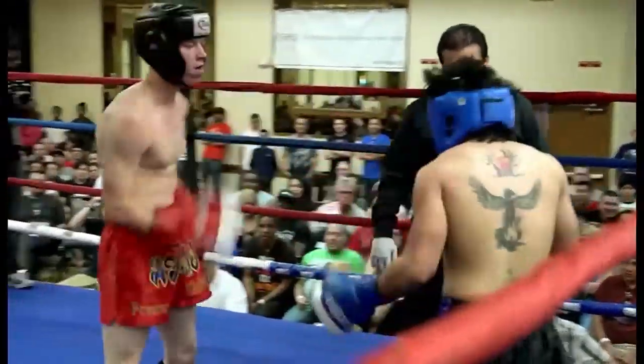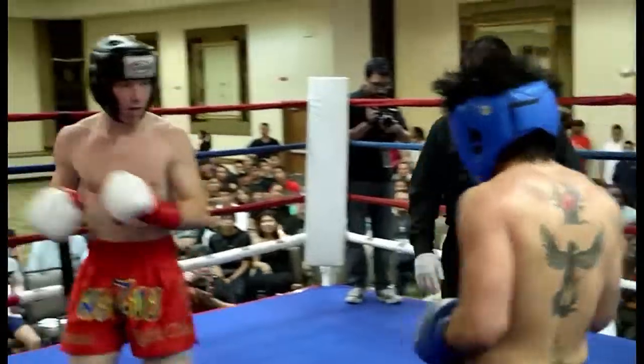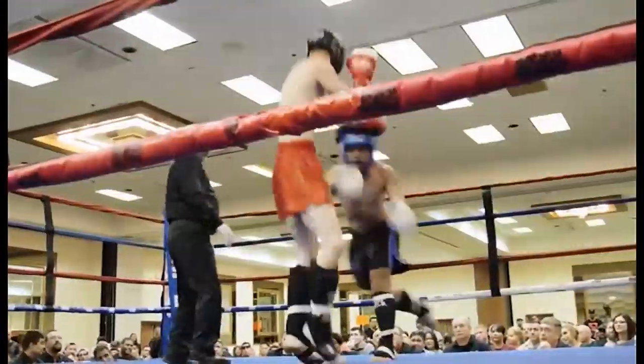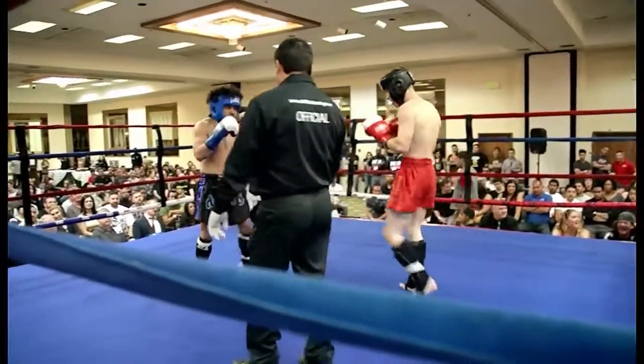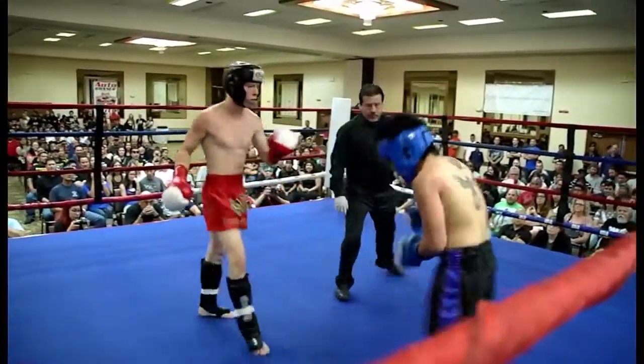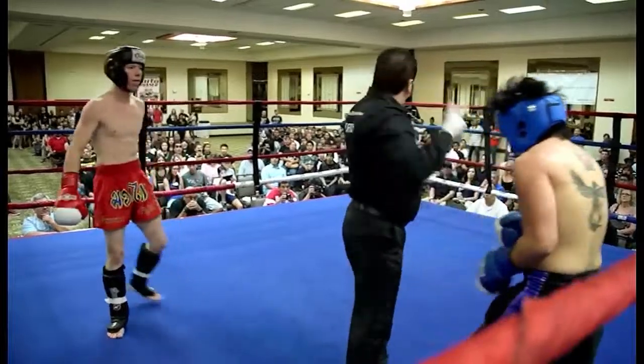Thomas has just found his range now. I really like what Thomas is doing with that right hand, just straight down, straight through the middle. Very seldom is he missing and not hitting clean. I've got to give Ruben credit because he's still in there and he's still fighting.